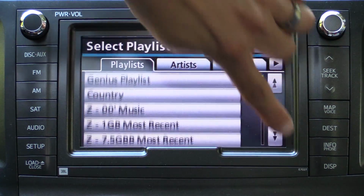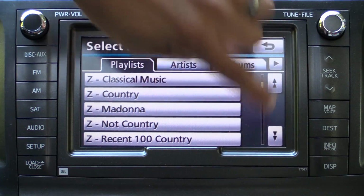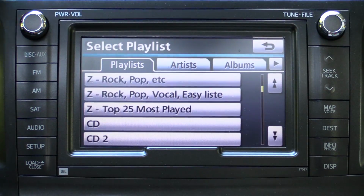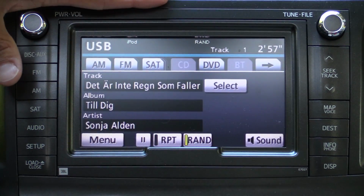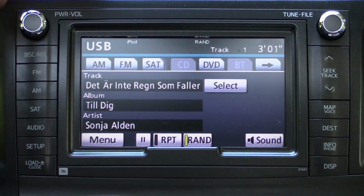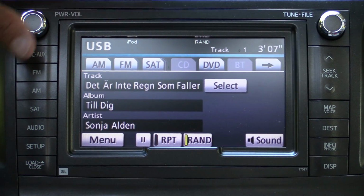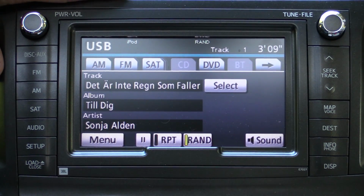But as you can also see, this is actually a lot slower than the Entune system, and we don't have the ability to drag sliders around like you'll see in the modern Entune systems either. Still, the layout is very similar to the other systems, and I have my iPhone 5 connected with it and didn't have a problem with the latest build of Apple's iOS. I also tried one Android device that was Ice Cream Sandwich and a USB device. They all worked very well with the system as well.